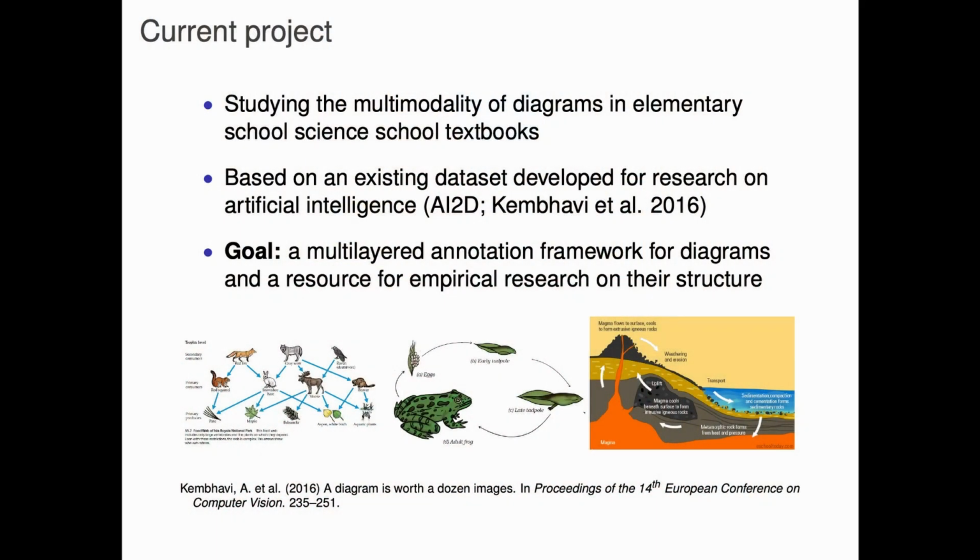My current project focuses on the multimodality of diagrams in elementary school science textbooks from the United States. This choice was motivated by the fact that there is an existing dataset for this purpose: the Allen Institute for Artificial Intelligence Diagrams dataset, which contains about 5,000 diagrams scraped from the web. They've been collected using science textbook chapter headings as seed terms, searching the web and then scraping the diagrams. And then they've been annotated on a crowdsourcing platform.